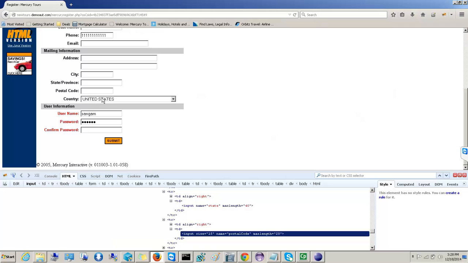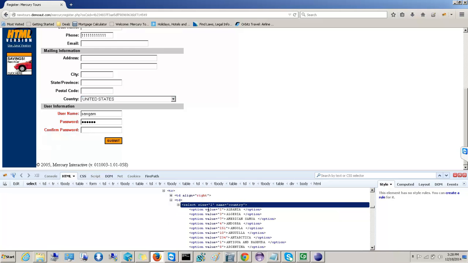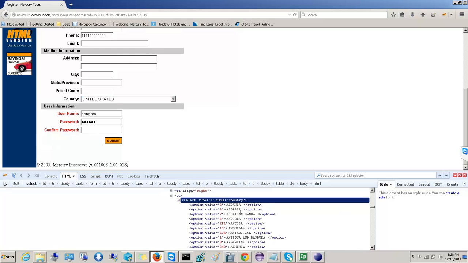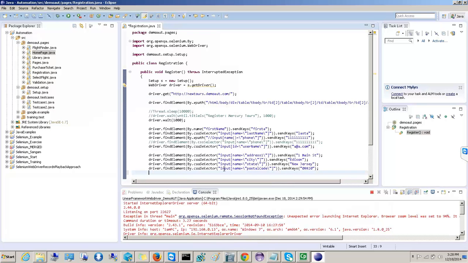Okay, then we are dealing with a drop down, right? So what is the thing for drop down? Select. Let's use it without looking back. So name and its values will be displayed over here. So the value Albania. Okay, so country. So here what we need to do?